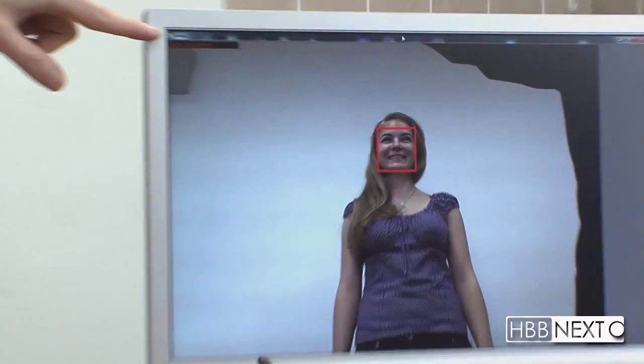Alexandra enters the scene and it recognizes her. You can see the recognized identity in the corner of the monitor. Now, a second person enters the scene, so you can see the system is also able to recognize more than one identity.